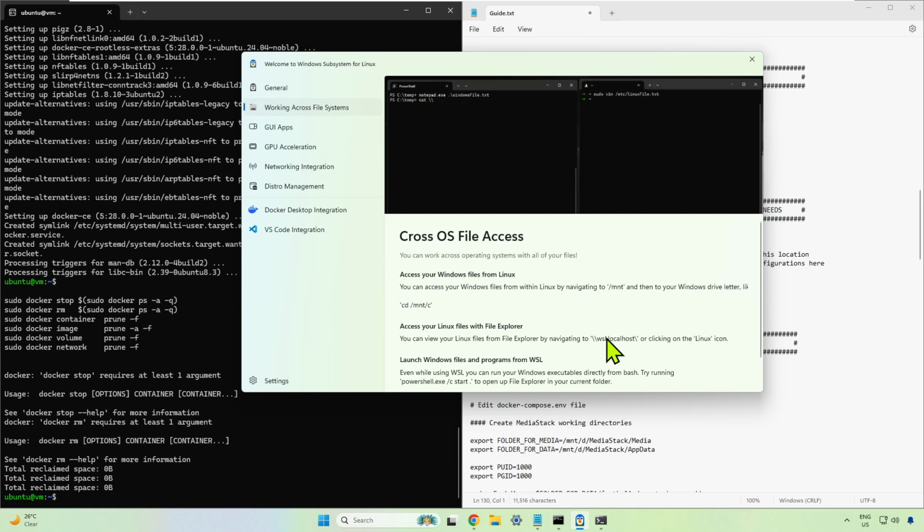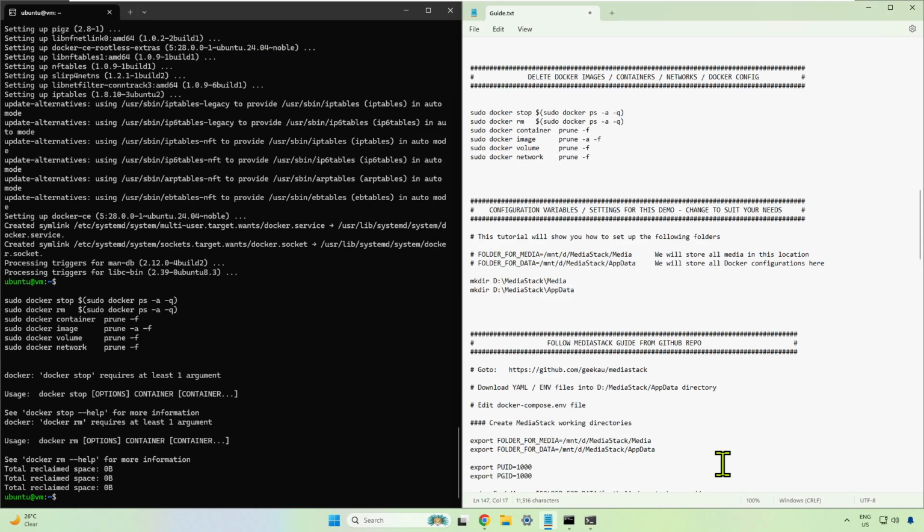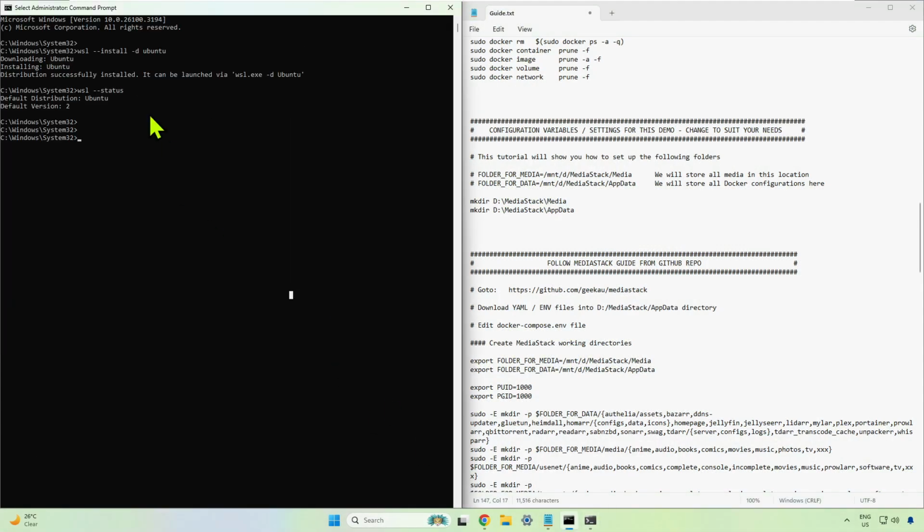So have a bit of a read through there. It's not bad. Otherwise, just shut it down. Okay, so we've got to that point. What we're going to do is just set up our folders. So we're going to go back to, where have we got a command prompt? No, we don't. Yeah, what's that one? That one's an admin. All right, so we're going to do this. We're going to create these folders. All right, so we're going to create those.